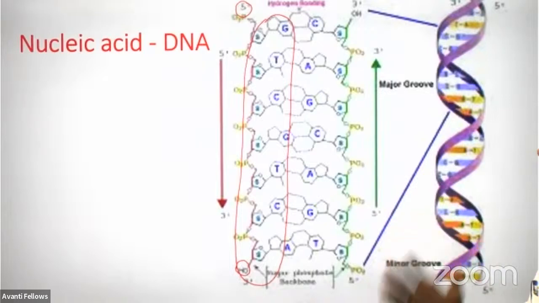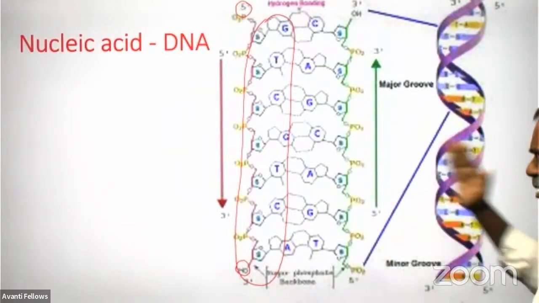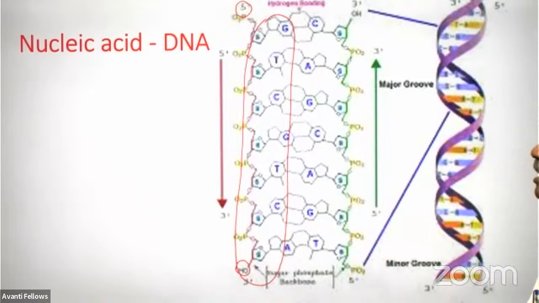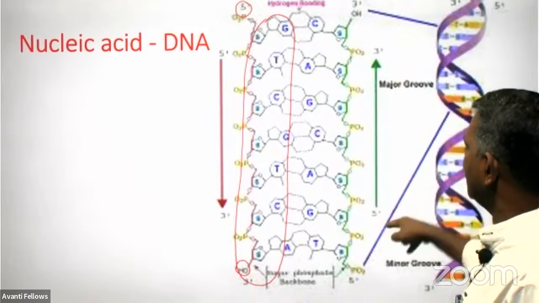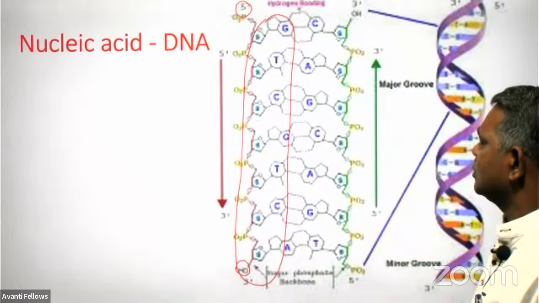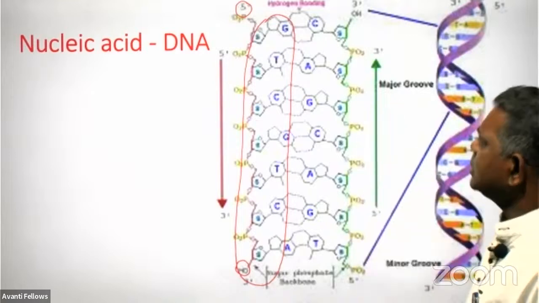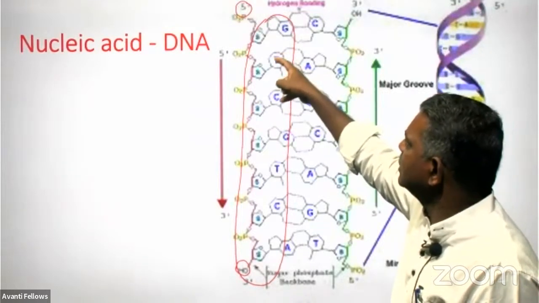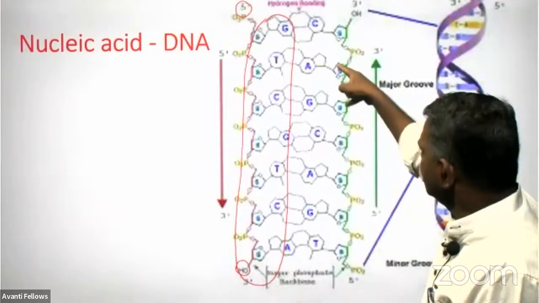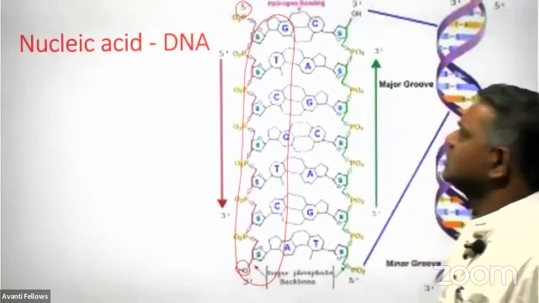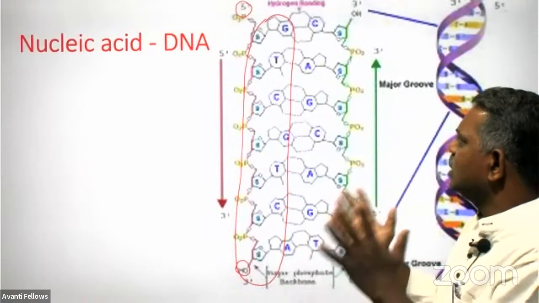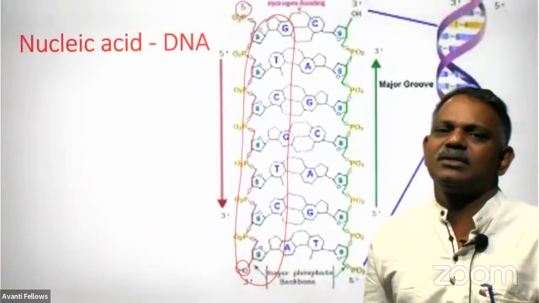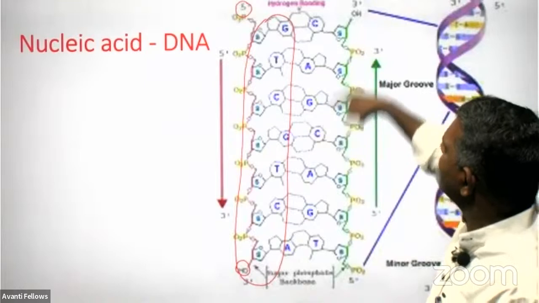And it is double stranded. We can find another strand on the next side, but it is running in the opposite direction, that is from 3' to 5' direction only. And such an arrangement keeps the nitrogenous base of this strand directed towards the center, and the nitrogenous base of this strand is also directed towards the center. So this parallel arrangement of these two strands keeps the nitrogenous bases exactly at the center. And here we can see the same arrangement.